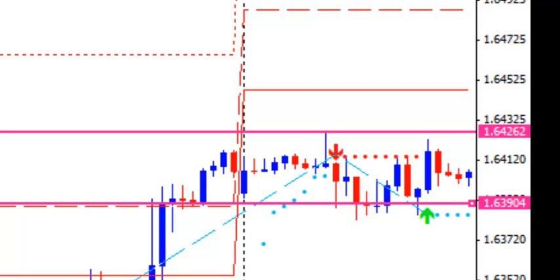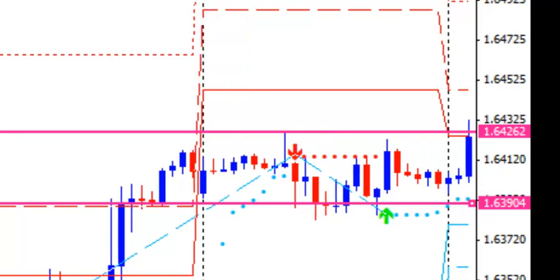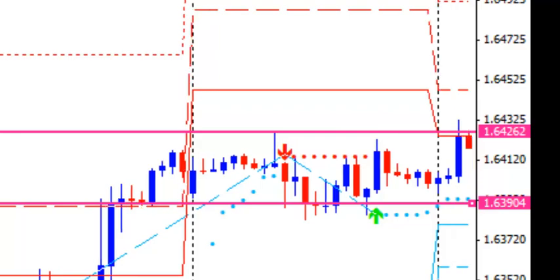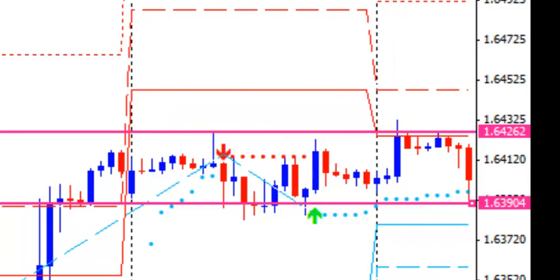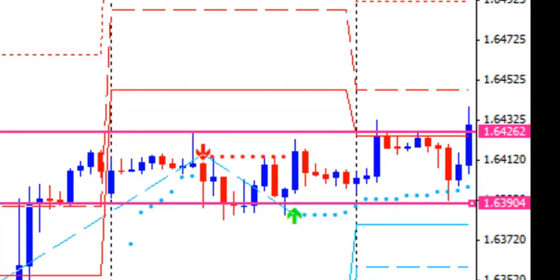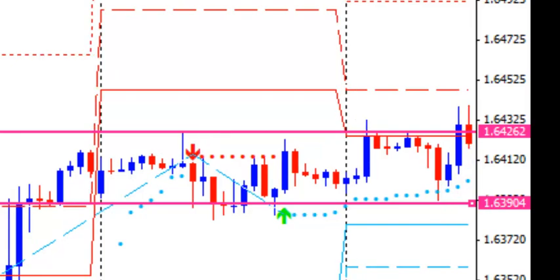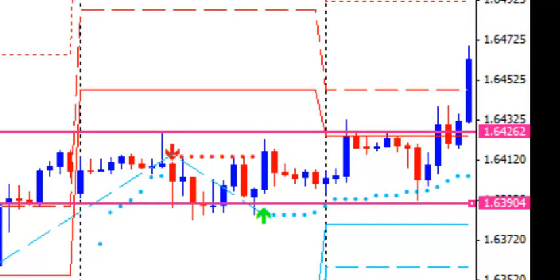Right, so let's just step forward and see how this all played out in the day on the 11th, and then today on the 12th. So there we see market still going. It's heading up, testing the resistance level there at 64.26. Comes back down, tests it, comes back down, tests the support there at 63.90, back again, and now we start seeing a little bit of a breakout over there. Okay, comes back down, goes back up again, and there we see the breakout.